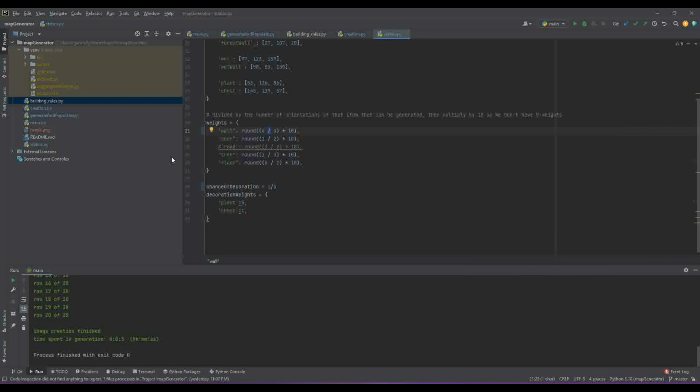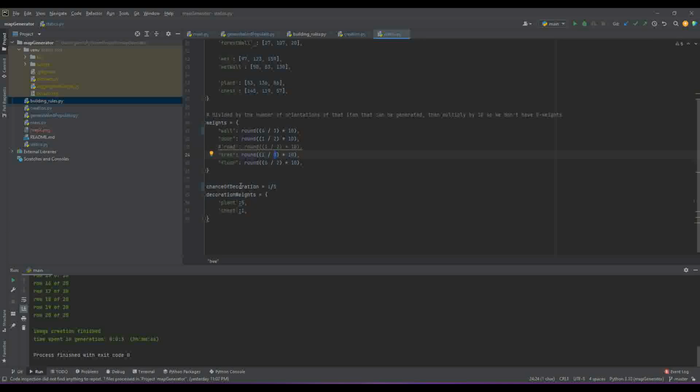The point is, looking at these different probability distributions, that's how it's going to be distributed. Now, the divided by 3, that's because there's 3 different types of walls. Divided by 2, that's because there's 2 different types of doors. And then divided by 3 for trees, that's just because you don't need that many trees.